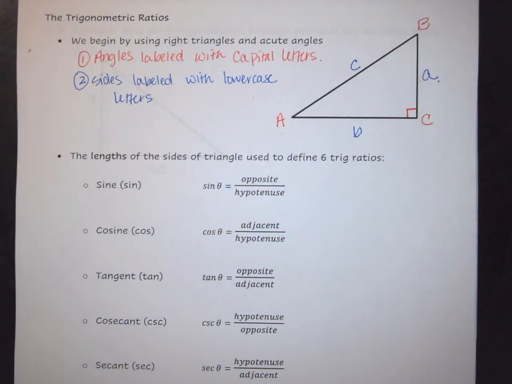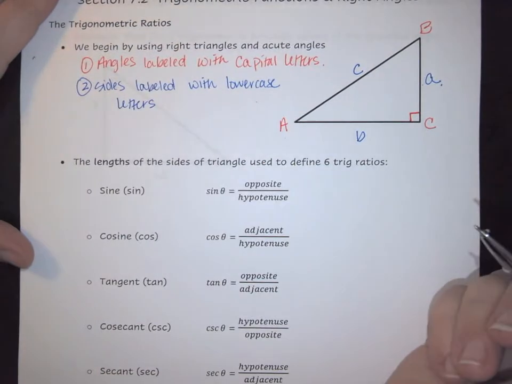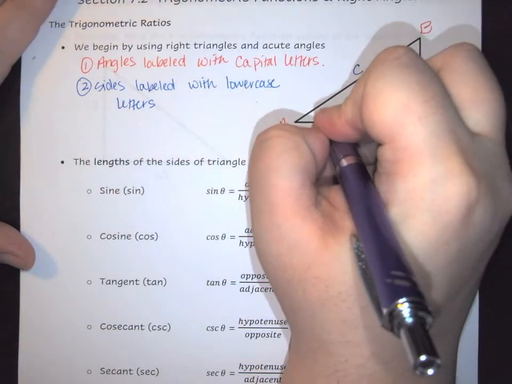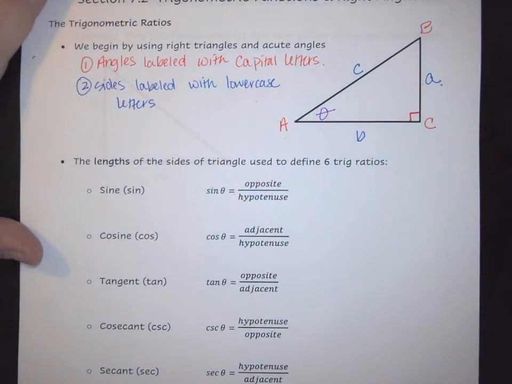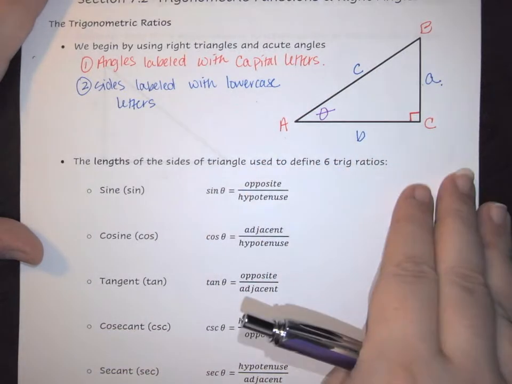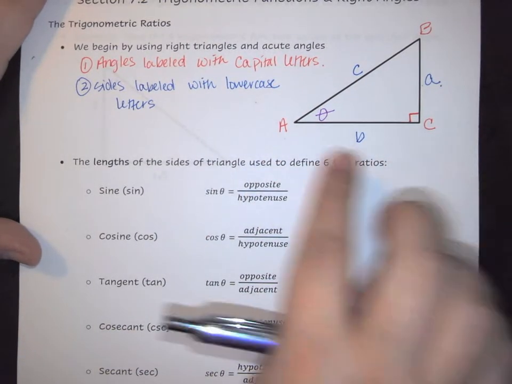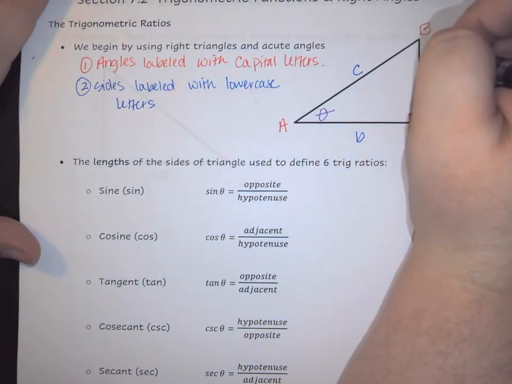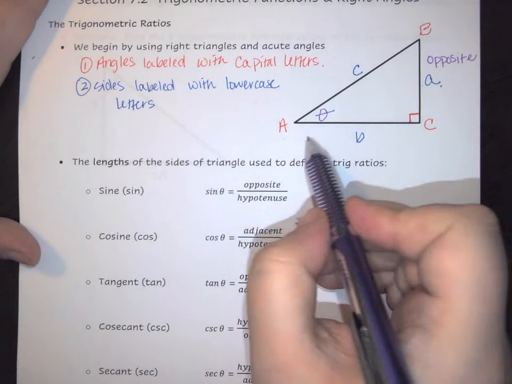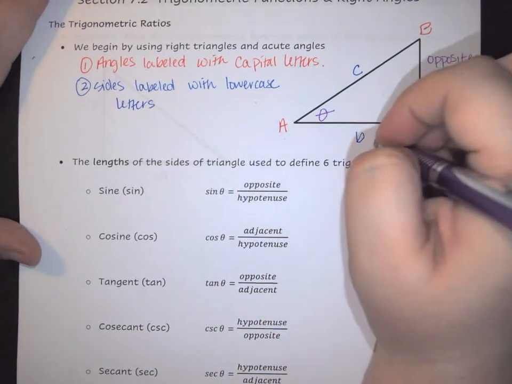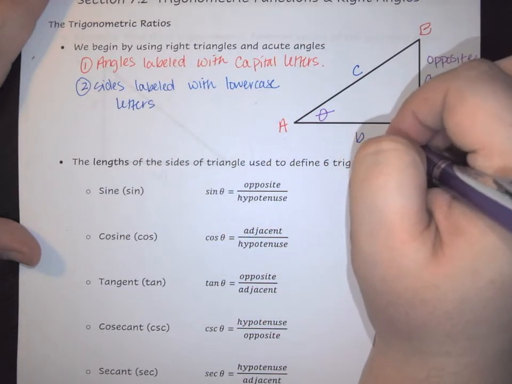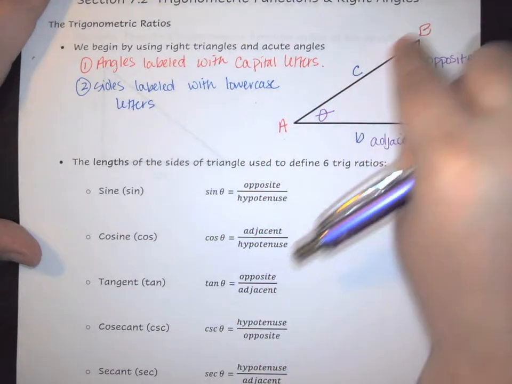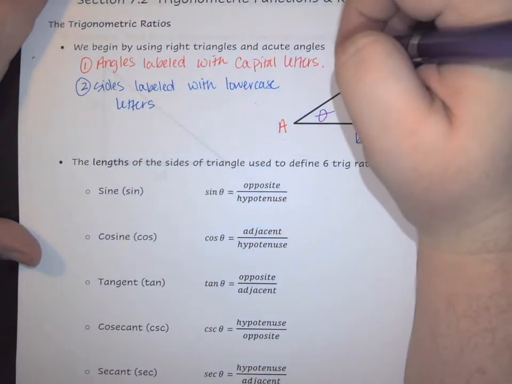Now the other piece that we have is the trig labels, or what helps us label our trig. So for example, if we were to say that angle A was our angle, then in order to do our trig we have a couple of ideas. First, the side opposite our angle we call opposite. Then the side next to our angle we call adjacent. And the long side is that classic hypotenuse.